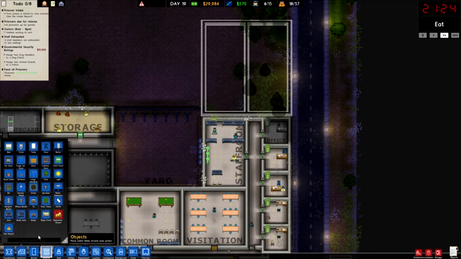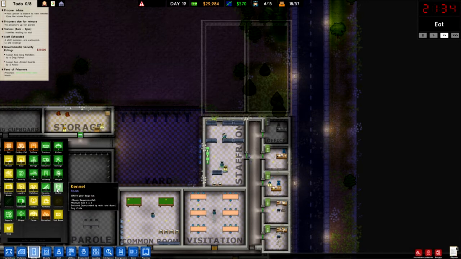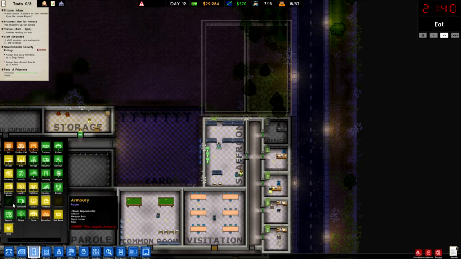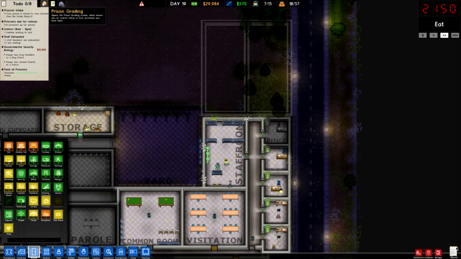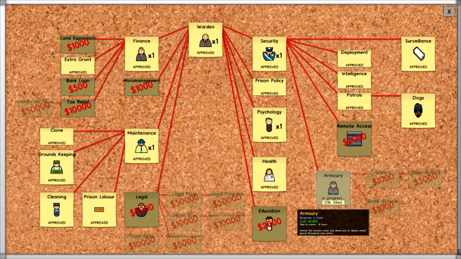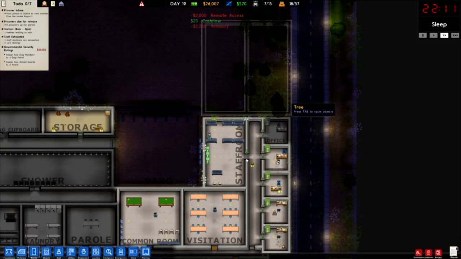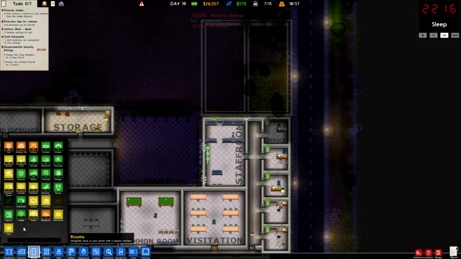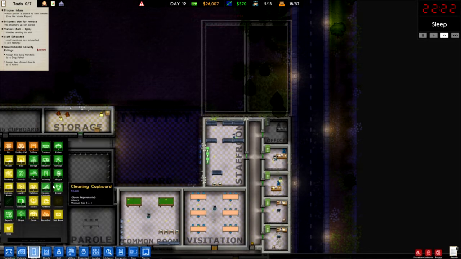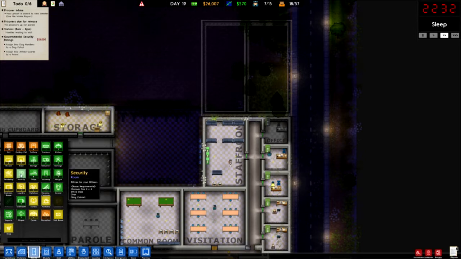Let's see, what do we need for security room? I'll have to squint to try and see this. Dog handlers, what's that need to be? It needs to be 5x5. Security. Armory needs to... I haven't unlocked it yet, but let's see what we'll do. We'll go for remote access. Armory, we'll go for armory. Remote access, we need that there. We also need a classroom built, but we'll do that in a minute. Let's see. Rooms. That's 5x5. Where's security room? Security has to be 4x4. So let's see, hold on a second.